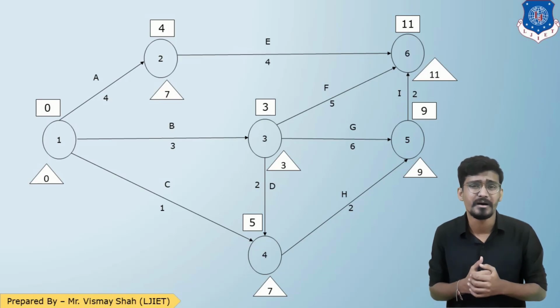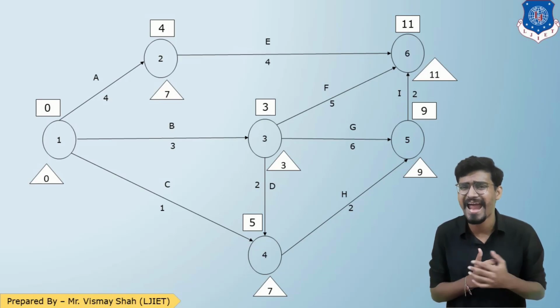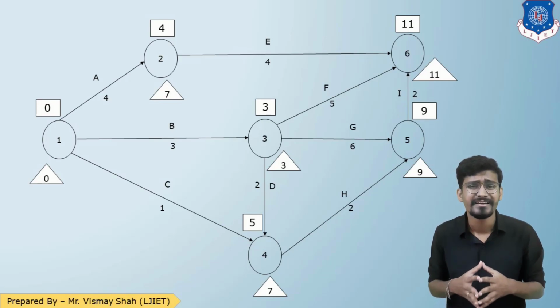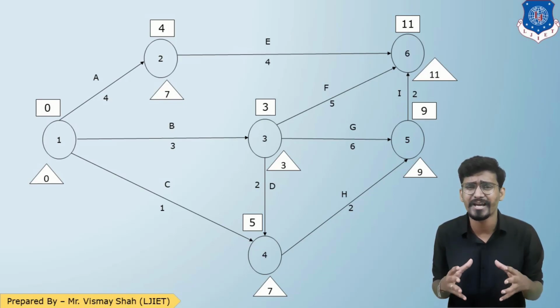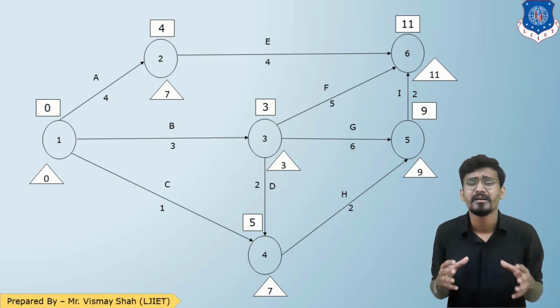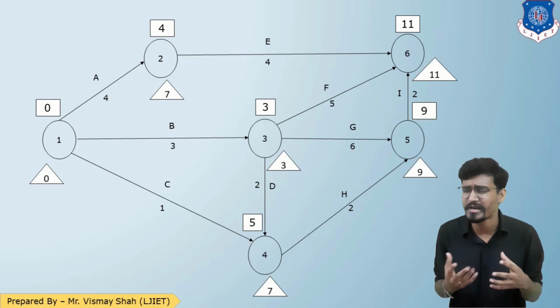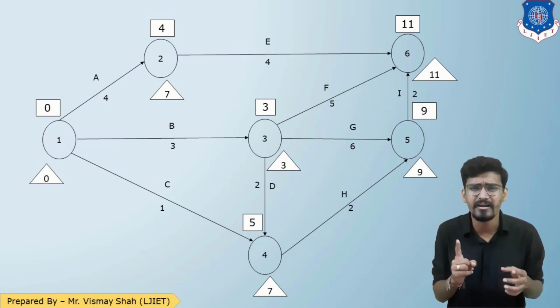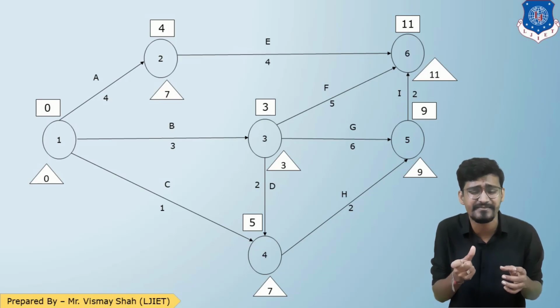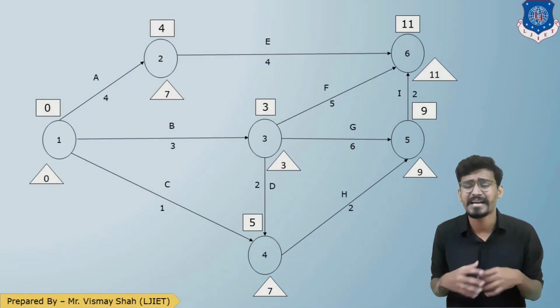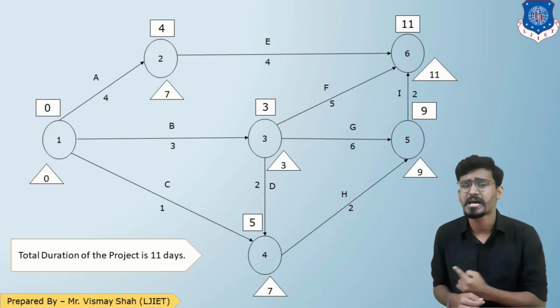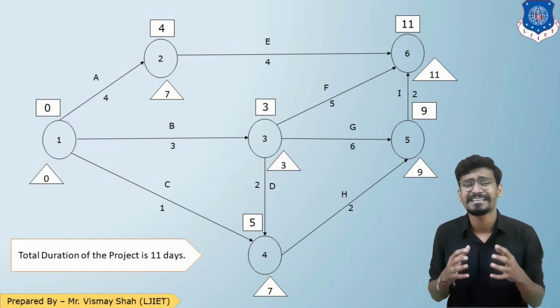So that is how the sum works. This is forward path and backward path. I hope we are clear up to this point. Our purpose was to find out the total project duration. So that will be 11 days or whatever unit given to you. Because at the end event, event number 6 was the last event, we completed at 11. So that is your final answer. Let us write it down. Total duration of the project is 11 days.